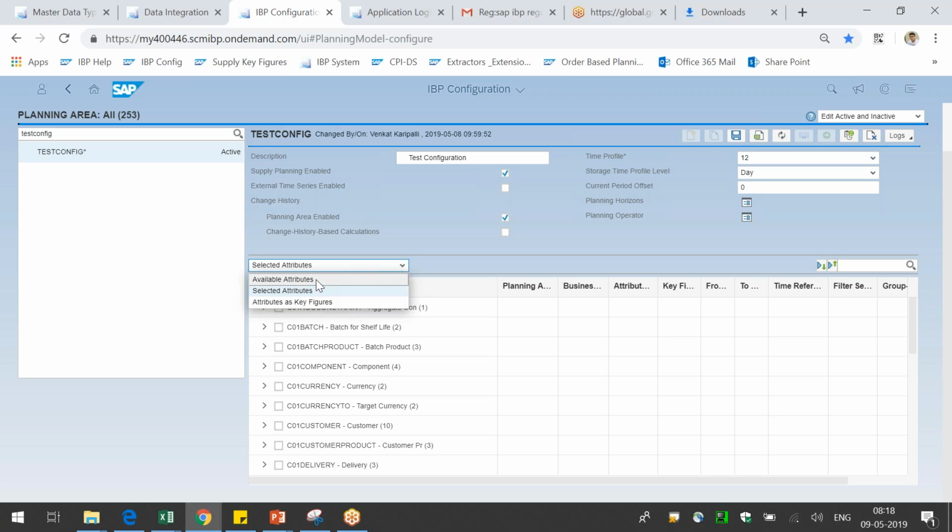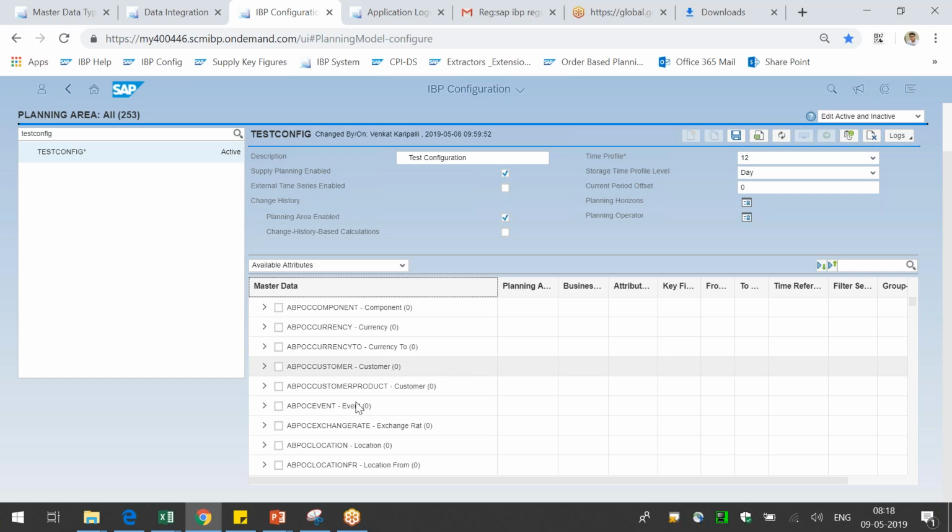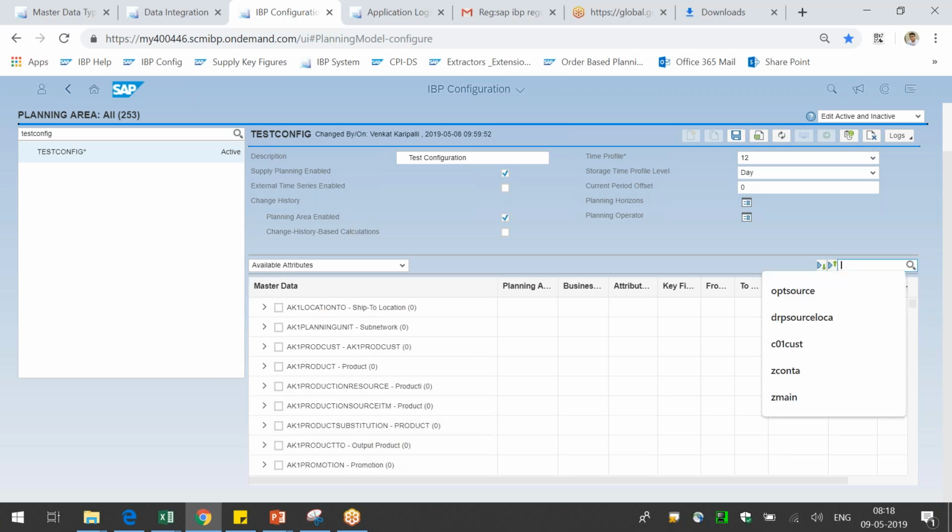So I'll go to the available attributes. Now the system would list all the attributes that are available. You see, everything is coming in: ABP currency, AG1, AG1 service class, AG1 source customer group, AK1. So everything that is inside the system is coming in. Now let's pick up our maintenance thing.